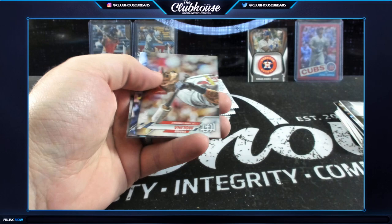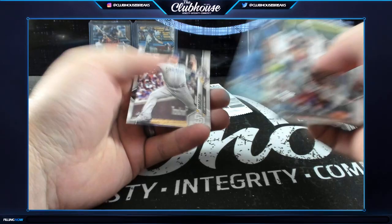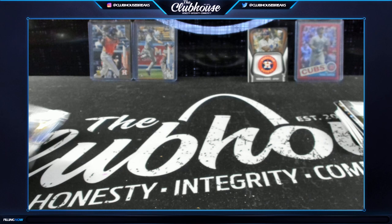Molina, silver foil for the Cardinals. Two packs to go. Two packs to go here. Mussina. And last pack. Mike Trout tops now. Guys, group break 45-77 series 1. There you have it.